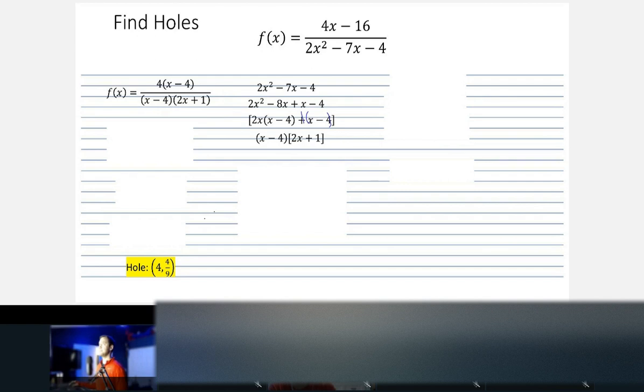And then from here, we can see that we have x minus 4 and x minus 4 as the matching factors. So the hole is at x equals what? What is the x coordinate of the hole? Yeah, x equals 4, right? So let's just go ahead and show the rest of this problem done that way. So all we're going to do is plug in x equals 4 after we cross these out, right, we're plugging it into what's left. So 4 over 2x plus 1. And we're plugging in 4 for the x value to solve for the y value.